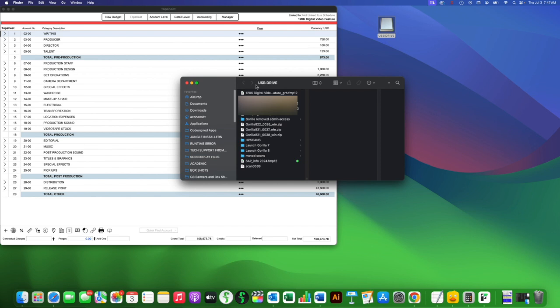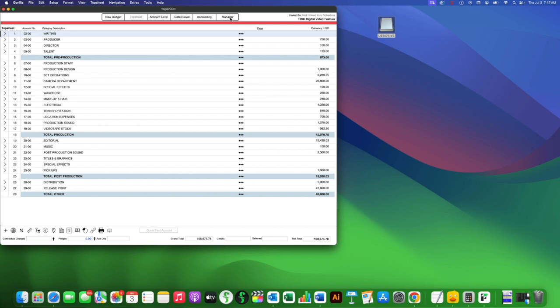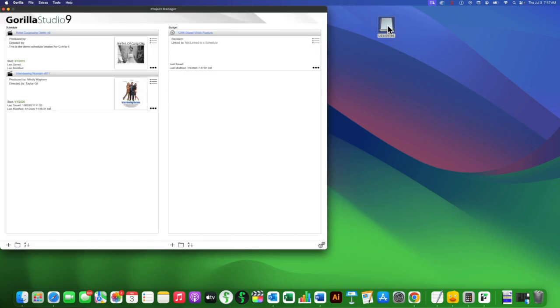So make sure that you understand that when you make changes to the second computer, it does not affect the budget that you have saved on your USB drive, nor does it affect, of course, the budget that's on the first computer. So if you wanted to move that back, you can certainly do that. You want to make sure that the budget on the other computer is deleted before you do that. You don't want to have multiple budgets in the project manager. You can have multiple budgets in your saved documents folder, but not in the project manager.